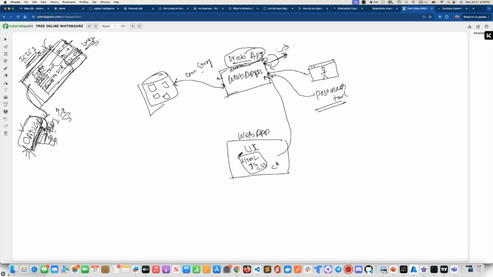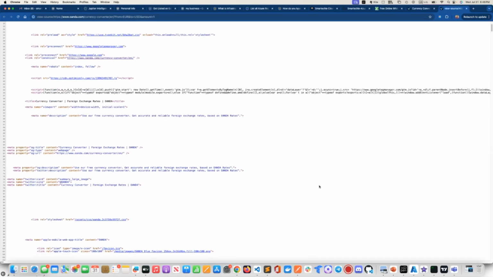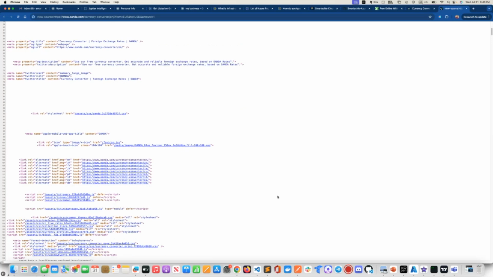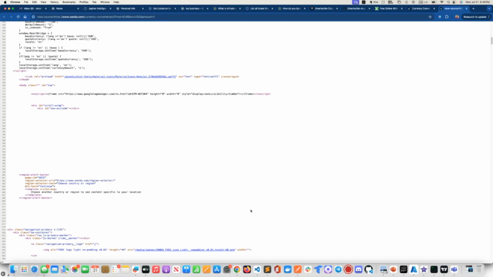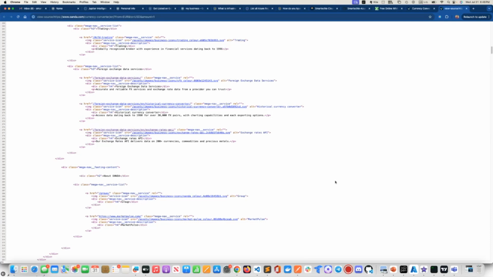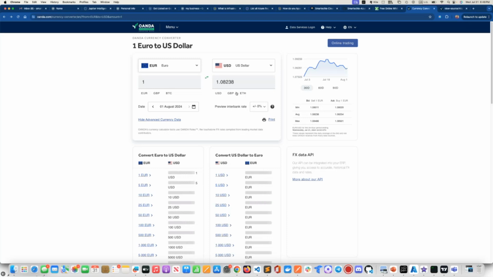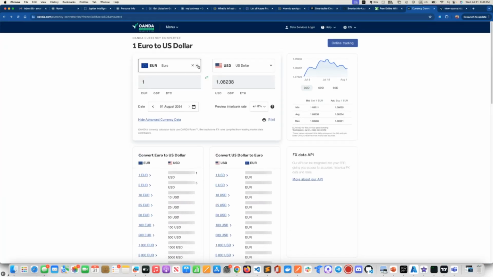If we go and look into the source of this particular page, do you see anywhere the API call? No. That is how you can secure your backend, right? Whenever there is a button, let's look for a button. Is there any button or submit? No. Okay, let's check on the UI itself.